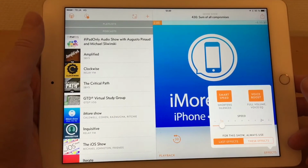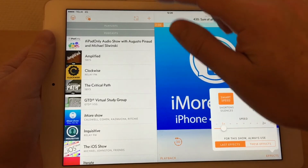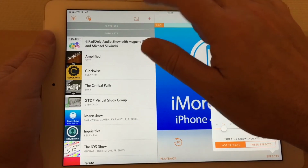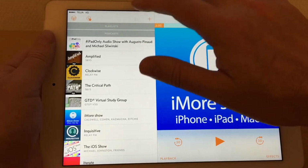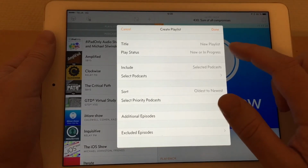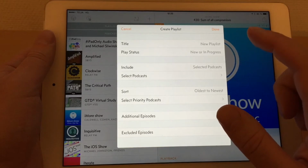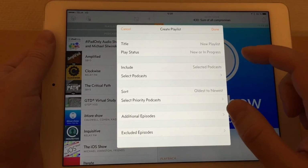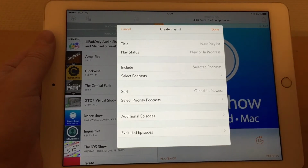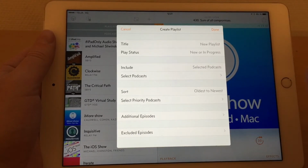Another feature you get when you pay for this is to create playlists. You can do some auto playlists here. That is quite useful. You can do a lot of different settings. Of course, you can name it as you want, and you can choose which of the podcasts you want to have in the playlist. If you want to have all the new ones, all the ones you're listening to, and so on. And you can also select some of the podcasts as your favorites. So the playlist will filter and sort after the ones that you want to listen to first. You can do a lot of different cool things in this playlist creation feature.